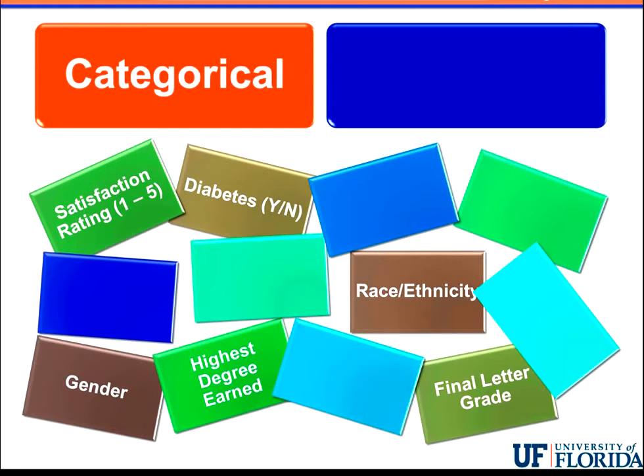One special type of variable occurs when there are only 2 levels. Although this could be a count, 0 or 1, these variables are usually categorical in nature and are called binary or dichotomous variables. In our set of categorical variables above, diabetes and gender would be examples of binary variables, since there are only 2 possible levels.